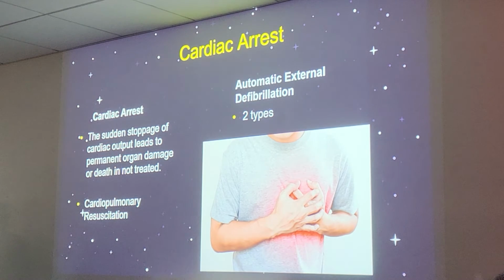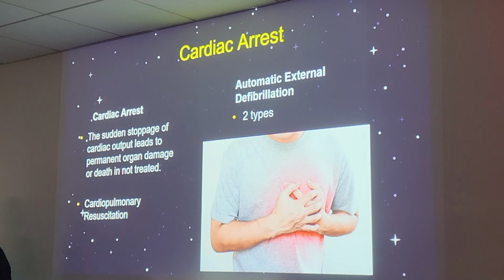Cardiac arrest. What is it? By definition, sudden stoppage of cardiac output leads to permanent organ damage or death if not treated. And what do we do for patients with cardiac arrest? CPR. Do you guys remember the two different types of AEDs? Automatic and semi-automatic, and what's the difference between the two? One does everything for you, and the other one tells you what to do. Correct.